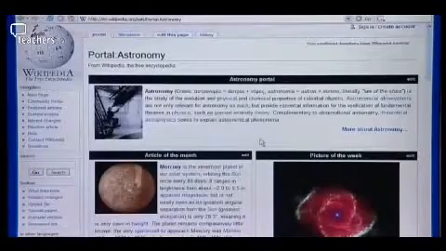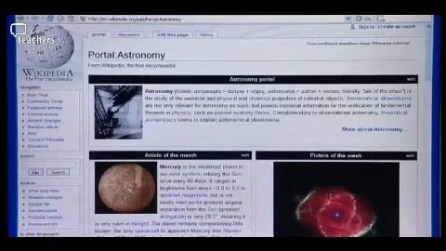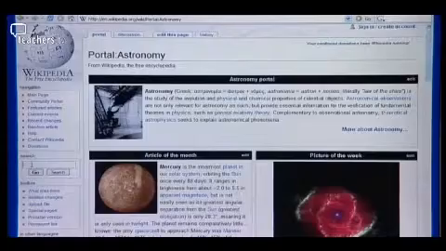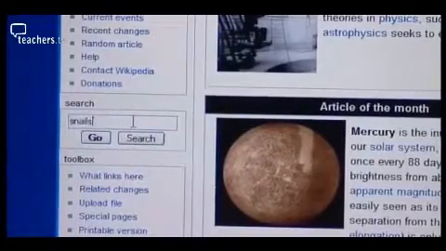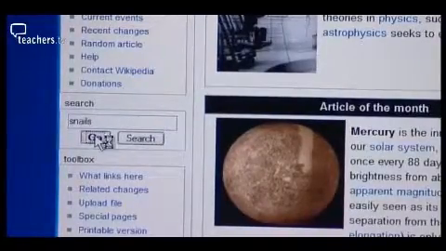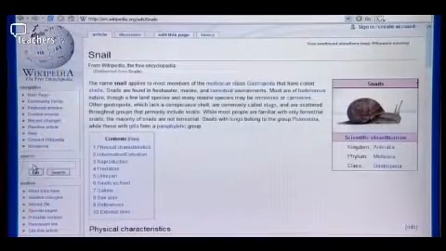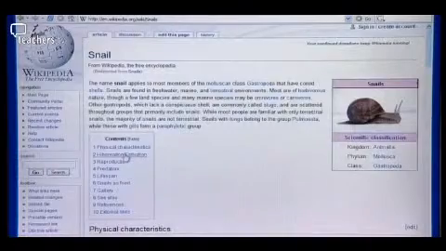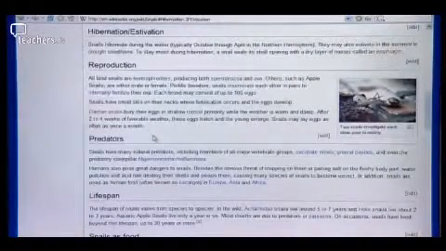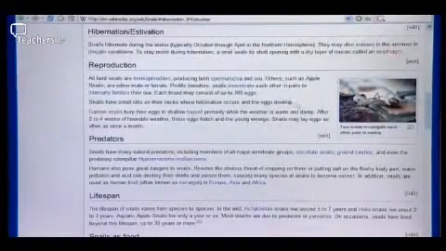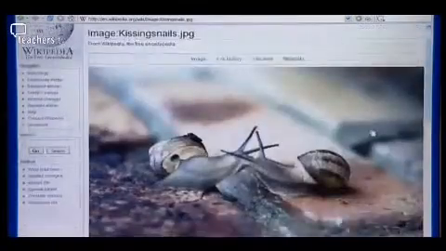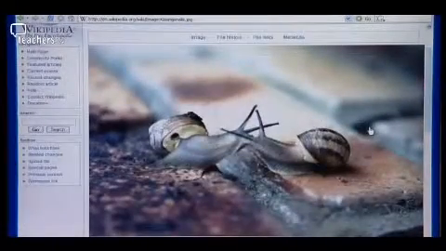Now the true power behind any encyclopedia is the ability to search. So I'm just going to do a search here. Let's do one for snails and see what that comes up with. And here's our page on snails. Now, after a short introduction, there's the contents section, and if I click on that, that takes us further down the page. Wherever there's an image, you can click on that, and that makes it nice and large, and you could print that out. Could be ideal for project work, for example.